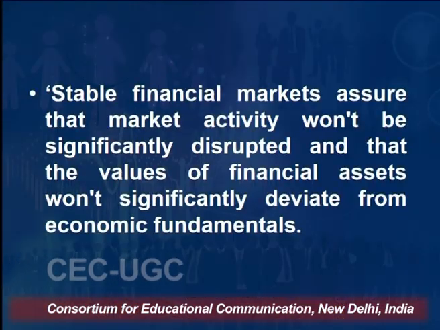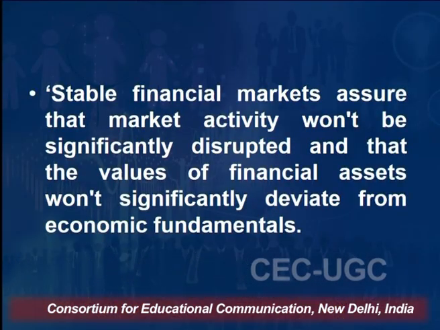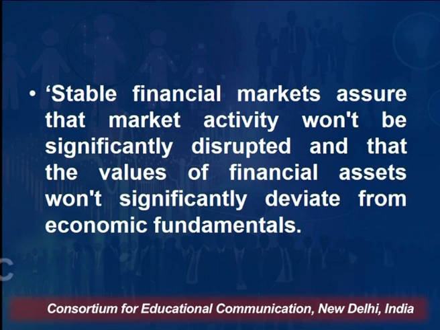A stable financial market assures that market activity would not be significantly disturbed and that the values of financial assets would not significantly deviate from the economic fundamentals, right. Normally we say, to give an example, that too much fluctuation in the stock market is not considered good, because if there are too many fluctuations, people will be shy of the stock markets because they are not sure whether their investment will grow in the right direction, in the right manner.